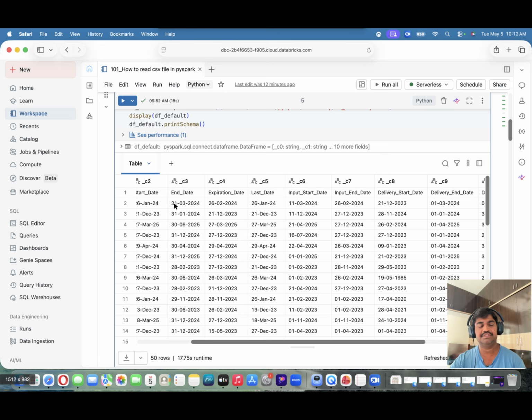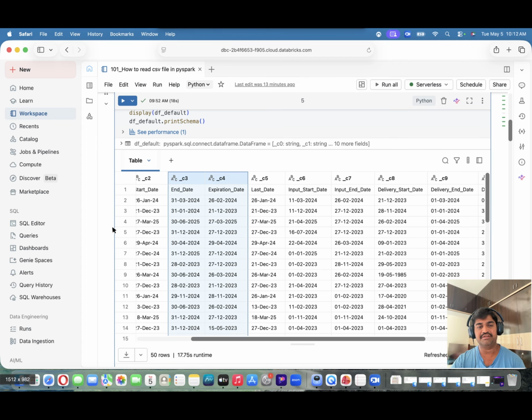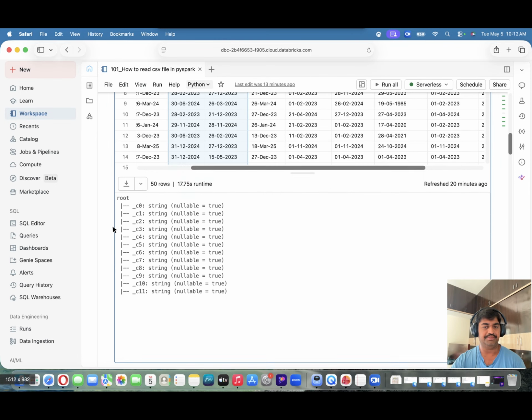It is in day, month, year format. Since all these are in this format, we cannot directly apply the date data type. That is the reason we first apply string type, and later we can convert to date type.